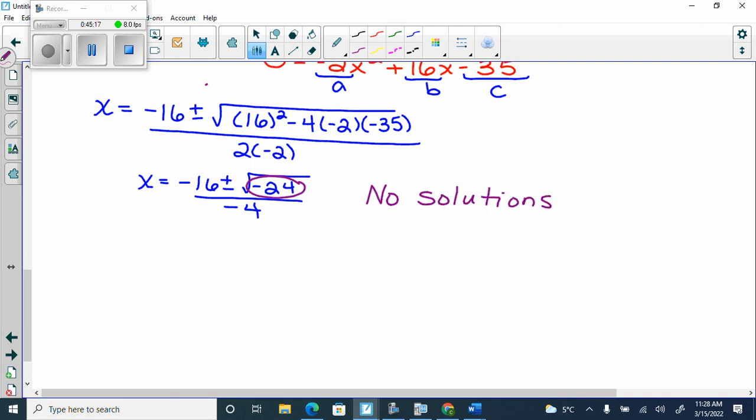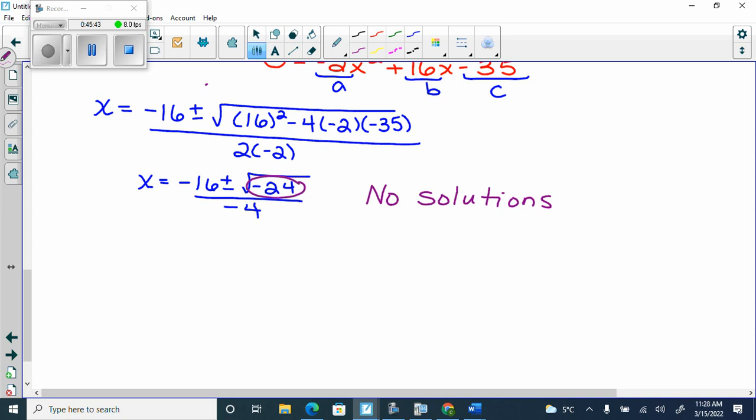So guys, if I ask you for the number of solutions, would you have to do the entire quadratic formula to tell me if there's no solution, one solution, or two solutions? Would you have to do the whole formula? Did I care what was in the front of that radical or in the denominator? Did I care if I wanted to know just the number of solutions? No. If I want the actual solution, I have to do the whole quadratic formula.